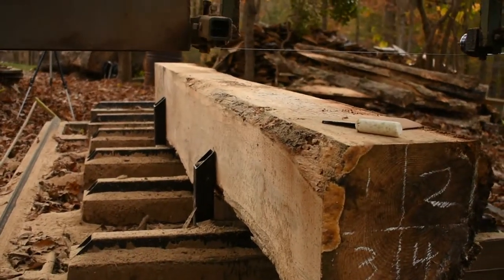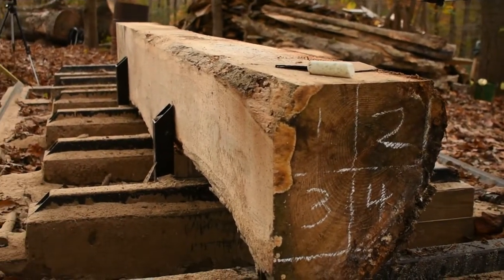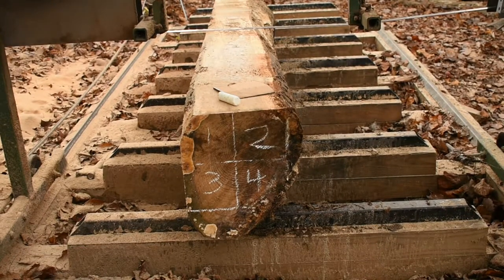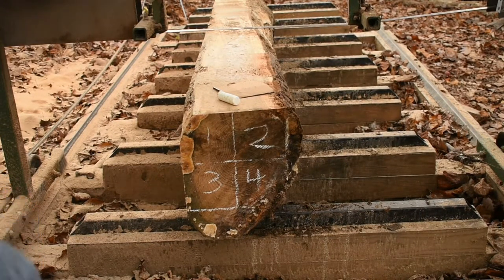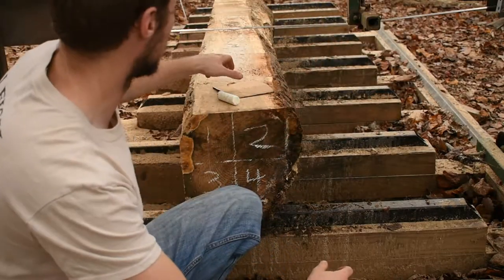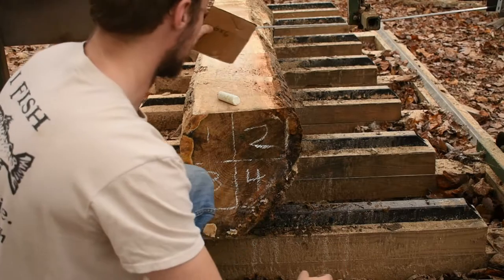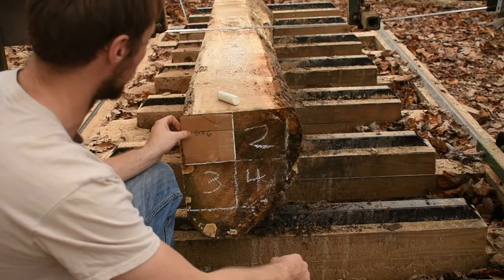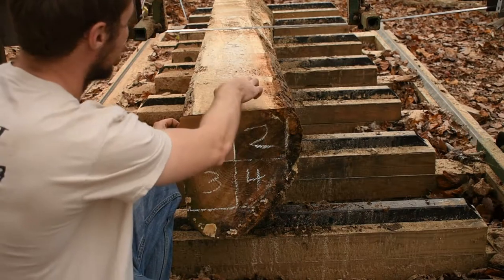So here's what it looks like right now. I squared up two sides, and I actually have a template of what a 6x6 is, dimensionally 5 1/4 by 5 1/4. Although I could cut it to a true 6 inches if I wanted to, but we're into what's standardly available at the lumber yard.